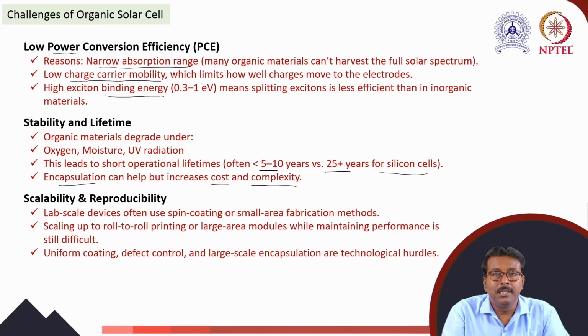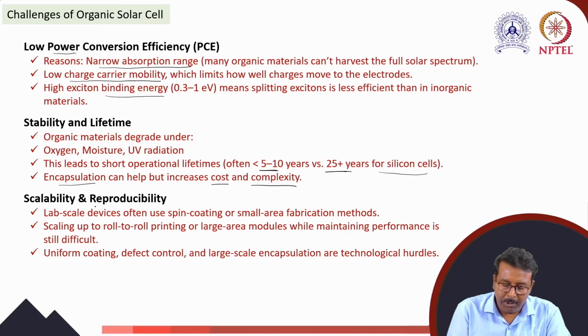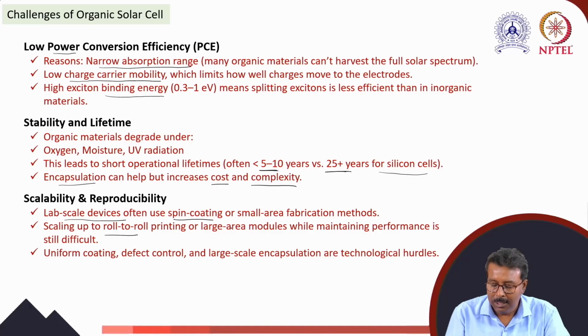Scalability and reproducibility, that is another challenge. In case of organic material, if you test the repeatability, that is if you develop 5 samples successively, there may not be the same performance always. So the reproducibility is very questionable. Lab scale device production often uses spin coating techniques or small area fabrication methods. But scaling up to roll printing, just like the thin film solar cell, flexible solar cell we have discussed, or large area modules, while maintaining the performance, is still difficult.